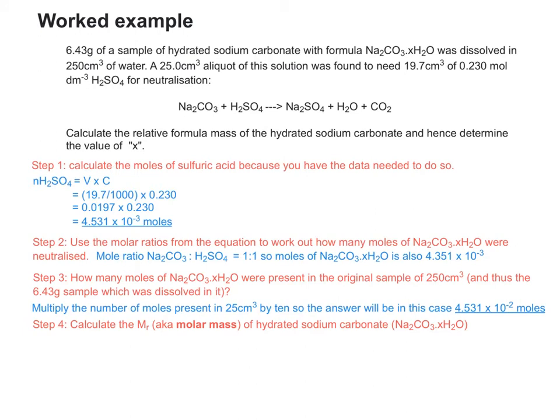The next thing to do is to get the molar mass of our hydrated sodium carbonate. That's relatively easy. You take the number of grams of it, which is 6.43, and you divide it by the number of moles. So I'm rearranging moles equals mass over MR. So this time MR equals mass over moles, which gives us 141.9 grams per mole to the minus 1. Notice I'm putting in units for MR, which is grams per mole to the minus 1.